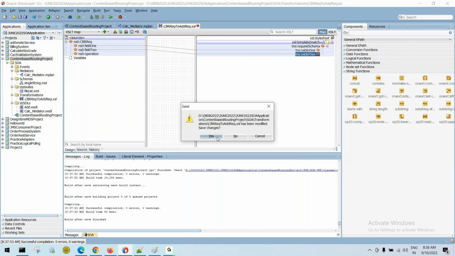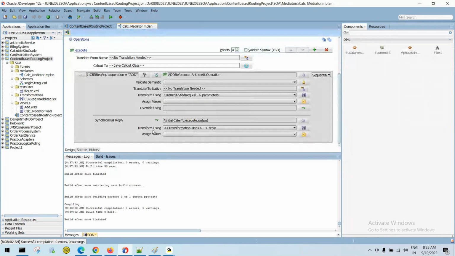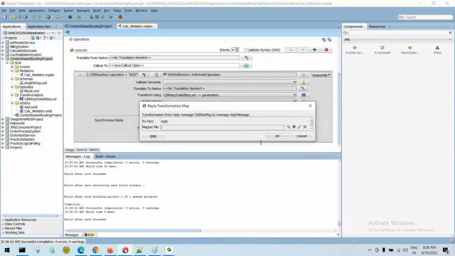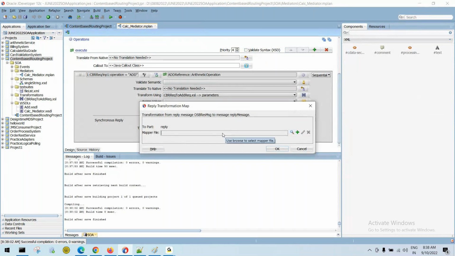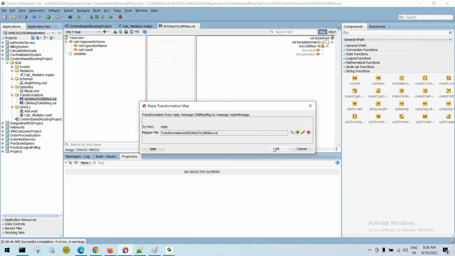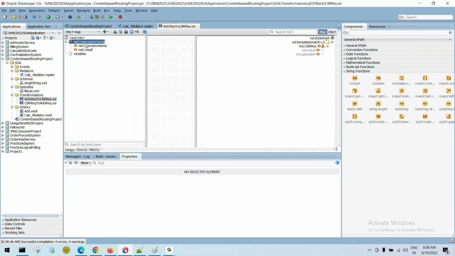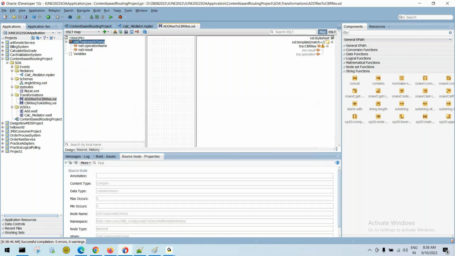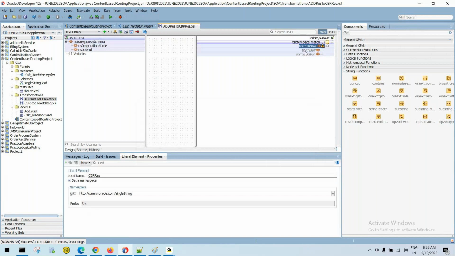Similarly, if you go to the reply flow, the synchronous reply flow, here also you can configure the response transformation. This time, the response transformation is between addition and the mediator. Let me create a new file. What naming convention should I use? Addition response to CBR response. Here you don't need to worry about the structure. The naming convention is just a user-defined keyword, but it is always good if you provide a meaningful name. Addition response to CBR response. Observe the structure here. This is the source, an OSB output structure, and this is your mediator output structure. Just do the mappings. I mean, result to result, I will map the data.